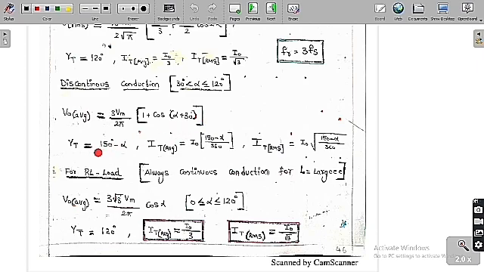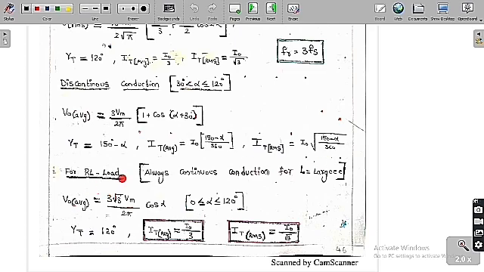The conduction angle of thyristor, I have already told you, is from 30 plus alpha to 180. If you do subtraction, we get 150 minus alpha. So IT average is equal to I naught into (150 minus alpha) by 360 degree, and IT RMS is equal to I naught into under root of ((150 degree minus alpha) by 360 degree). I have already told you the thyristor current is equal to source current. So the source current average value is equal to the thyristor average value, and the source current RMS value is equal to the thyristor RMS current.